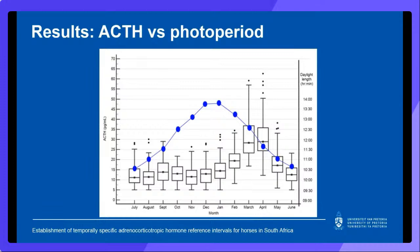ACTH concentrations are lowest from winter to summer, or June to January, and ACTH shows a pronounced increase as daylight length decreases in late summer and autumn, around March and April. This tendency has been reported in similar studies, with some variations in the extent of the increase, which is commonly two to three-fold, the duration that ACTH is significantly increased for, and whether there is a second smaller peak at another time point. Changes in photoperiod, mediated by circulating melatonin produced during non-daylight hours in the pineal gland, are responsible for the seasonal hormone rhythms observed. This is the reasoning behind the call for geographically and temporally specific ACTH reference intervals.